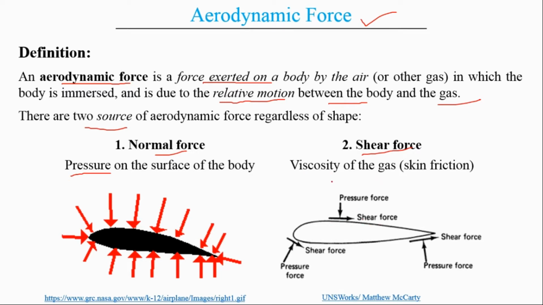Shear force is nothing but the force caused due to the viscosity of gas. This is also known as skin friction. And we have to know that compared to pressure force, the shear force is totally small. Like if we have a shear force of 1 Newton, the pressure force will be 2 newtons or 4 newtons. So comparatively, the shear force is very small compared to the other forces.